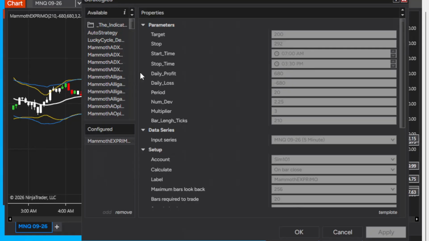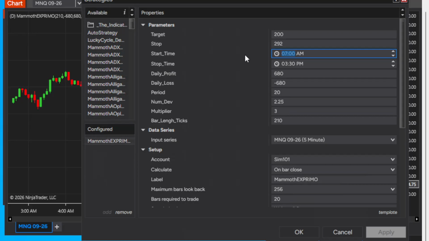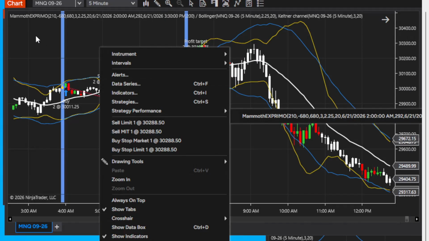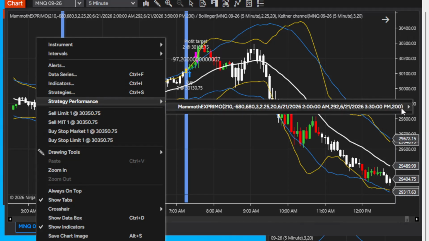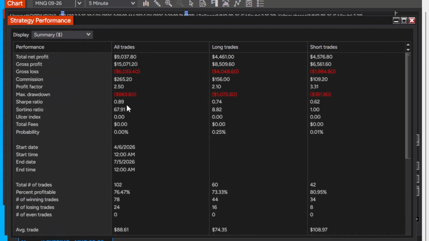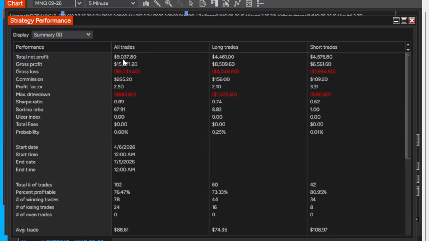That's because there's some news happening. Sometimes it's 7:30, and then you don't. Let's say do 2 a.m. Right? Say avoid the 1 a.m. situation, and you go look at the performance. Same thing, 9 grand, $883 as a max drawdown. Basically, you have 3 consecutive losers because of this time frame, and you can add 1 grand on top of the net profit, but you add a little bit of max drawdown. It depends on how much drawdown you can handle in your account.